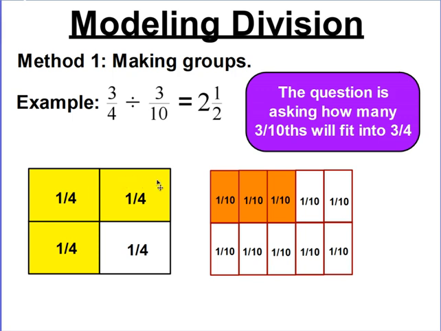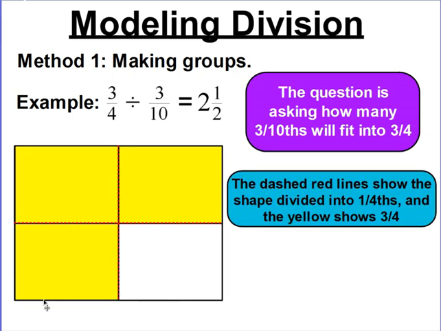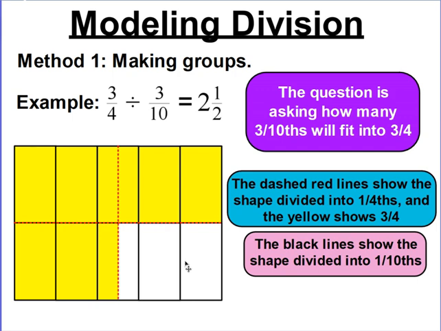So what I'm going to do is overlay them again like I did for multiplying and then count how many groups I can make. So the first thing I'm going to do is start out with my 3/4. If you notice there's a dashed red line here, that's going to show the fourths when I overlay the tenths on top, just so we can keep track of what's going on. Okay? So this is 3/4. If I take my tenths and lay them on top, now you can still see the 3/4 on the bottom, but I have my tenths here, and what I'm going to do is make groups of 3/10.